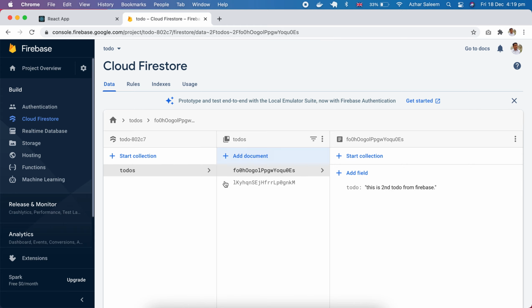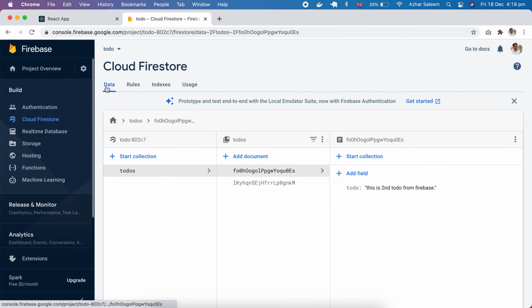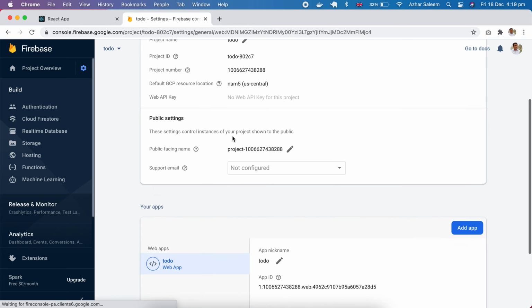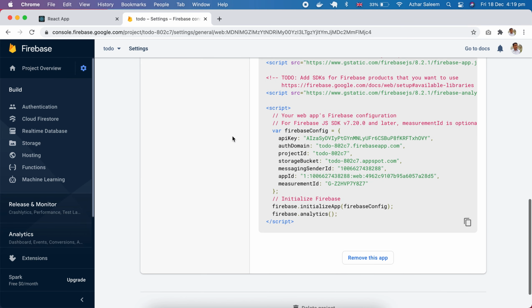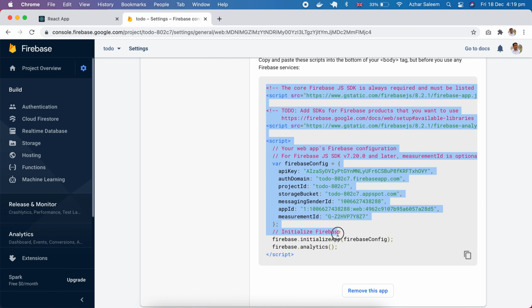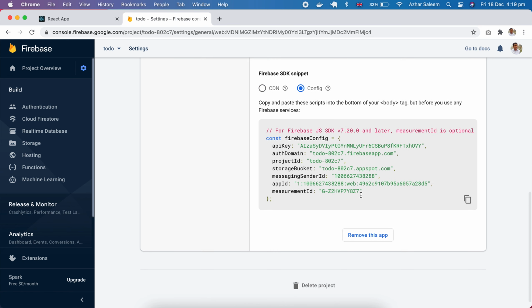Now we have to call this data inside our app. For this, you have to go here to this gear and click project settings. In the last, you can find the configuration. It's a CDN. You can choose the configuration, and we actually need this piece of code.